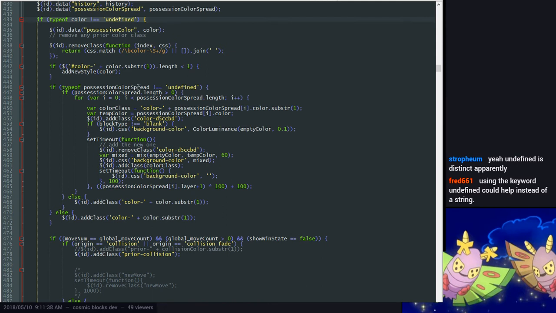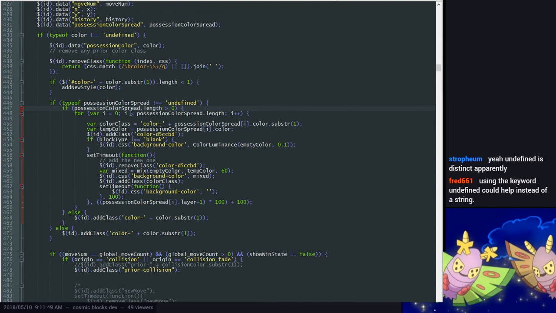No, when you're dealing with typeof, it's always a string. I kind of hate streaming coding because I'm trying to solve problems, then people go off on these ridiculous tangents that are super unrelated to what I'm doing.